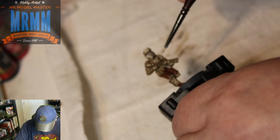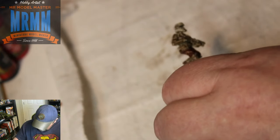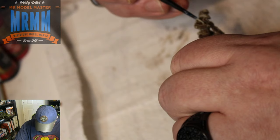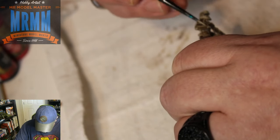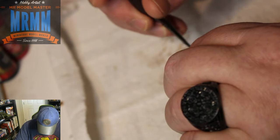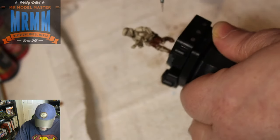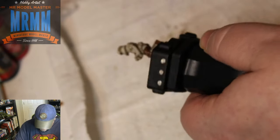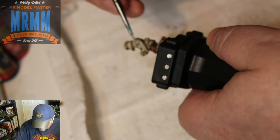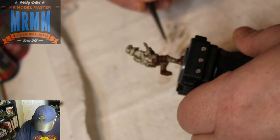I'm going to work on the chest armor a little more down in there, and then we'll do arms a little bit. Oops, I got a little too much paint on that one. But that's okay. We just have happy accidents. Do the other arm, make sure we got it good. Put that there. And maybe we'll do some more on this side pouch.